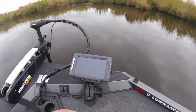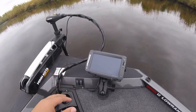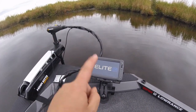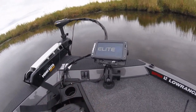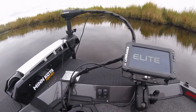So I just have mine. This is an Elite 9 TI2. I do have the 3-in-1 transducer on it, so it has the traditional sonar, down scan, and side scan. I have the same fish finder on the back also. Since it does not have a panel to mount anything, I just had to put mine on a RAM mount. Up forward here, you do have your trim switch up and down, and then your nav lights, nav and anchor, so that's convenient.